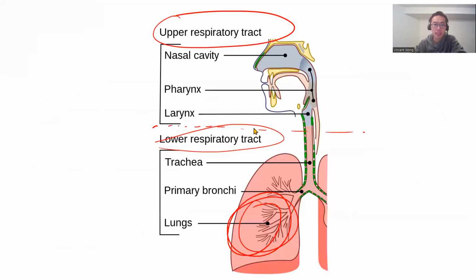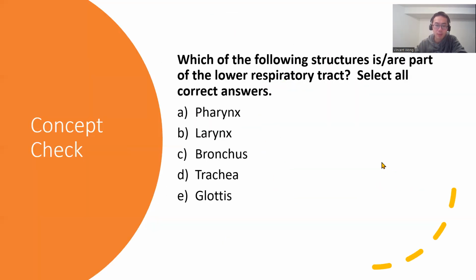So if you go back to here, you will see larynx, and above is upper respiratory tract, and trachea and below is going to be lower, right? So this one is looking for the lower respiratory tract, which includes the trachea and the bronchus. The glottis is above the larynx, right? So pharynx, larynx, and glottis is upper respiratory tract. You can't really infect the glottis anyway. Glottis is just a hole. There's nothing physical there, right?